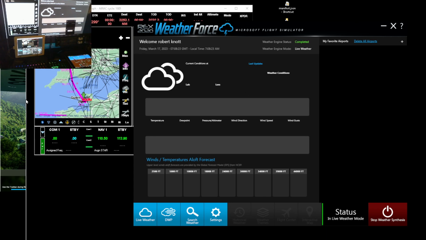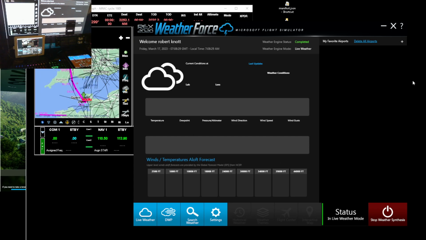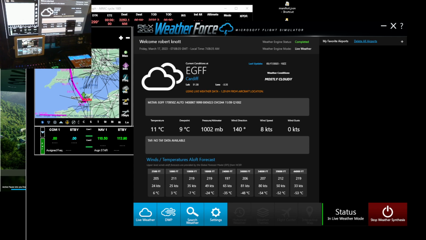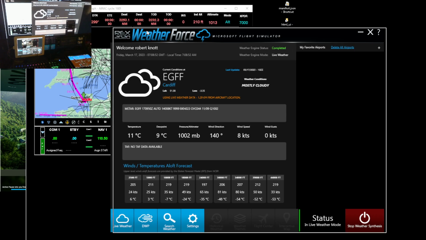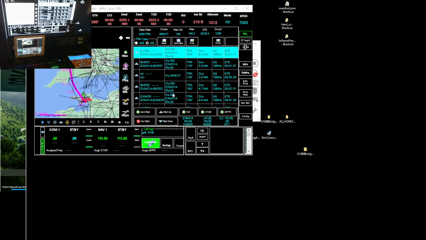Right, let's just get back to the simulator. It seems to be taking forever to load. Might be another update, I suppose. Right, so what we're doing then. See, now it's just located it. The Weather Force program has now located it, so the weather should be there and everything else as well. Now, once the flight simulator is running, because it is taking a bit longer, I should have maybe started it earlier. I'm going to close that window a sec. I'm going to make that one there underneath. I'm going to show this other one in a minute, because there's another program I want to show you.